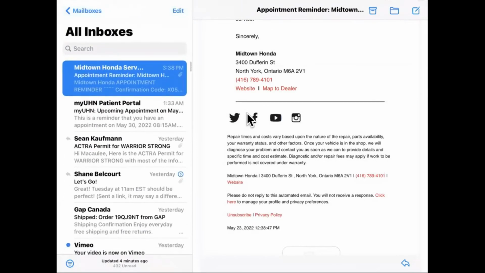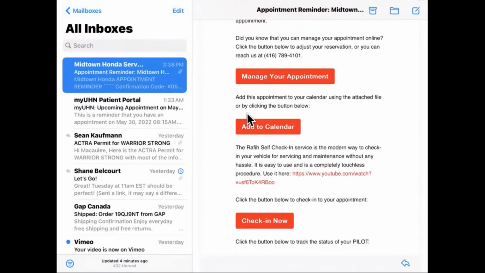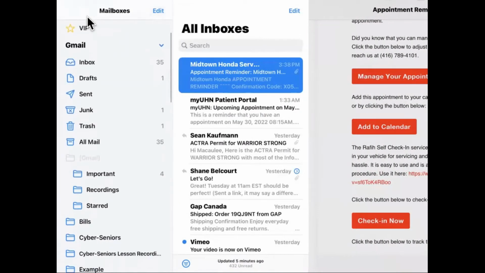Now this is just our main inbox, right? So it's just where we get our mail in. If we want to go see our trash folder or our junk folder or that all mail folder I was talking about, there's a button in the top left corner here, and it should say mailboxes. Sometimes the wording is slightly different. It might say Gmail or something. In order to go back to see all those areas, we have to click that button right there. This will show us our different areas of our email.